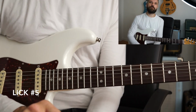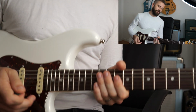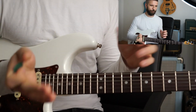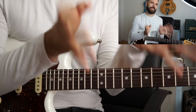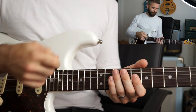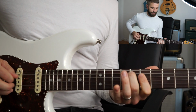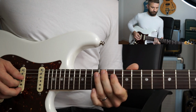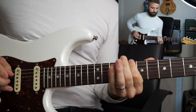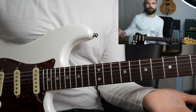So the fifth and final lick that I want to show you is, again, chromatic. What people like Scott Henderson and Wayne Krantz do is they'll take a pattern and move it a semitone back and move it a semitone back again until they find their place back in the scale. So they'll do things like so, they'll start in the scale, and it's, I guess, called outside playing, really.